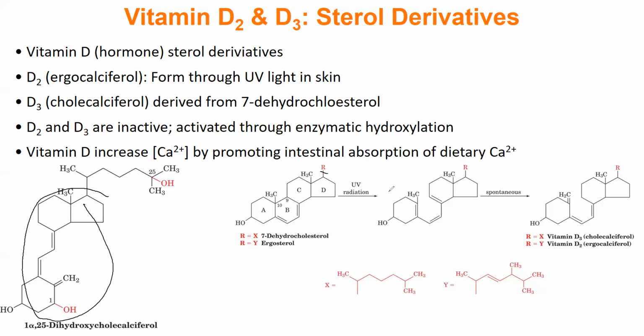But you can see the UV radiation here in our vitamin D. We're using that energy to break the bond between carbon 9 and 10 in the B ring. So that opens up. And once that's opened up, you can see we have a carbon here that has a double bond to it and a CH3. Well, that'll just spontaneously change to the double bond being on the outside to make this a CH2. And then you'll have vitamin D2 or vitamin D3.